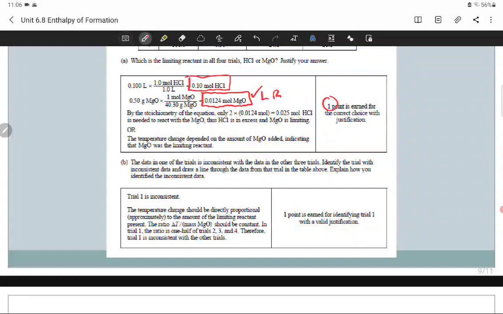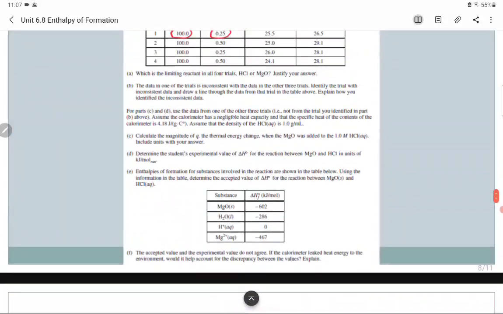One, they had to do a little bit of math and then analyze that math. By the way, you could have actually done this without math, but I'm not going to recommend that for future questions. But you could have gotten away with no math on this particular part A here. But we're going to need those limiting reactant moles anyhow, so it's probably a good habit for you guys to do it the way that it's described in this first part here. So let's jump back and forth between answers and questions.